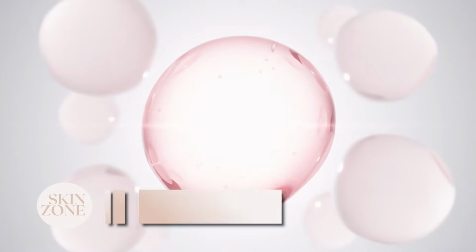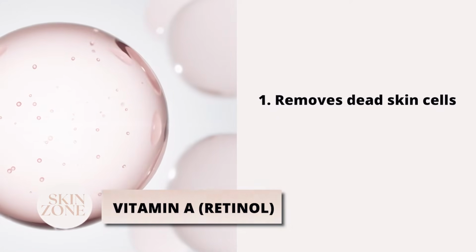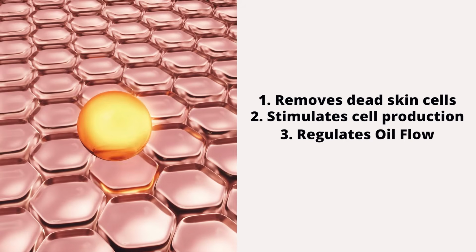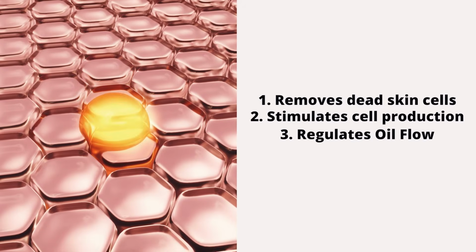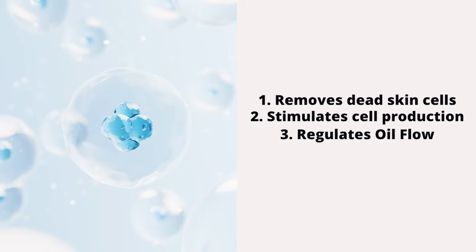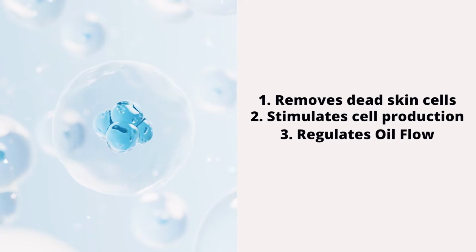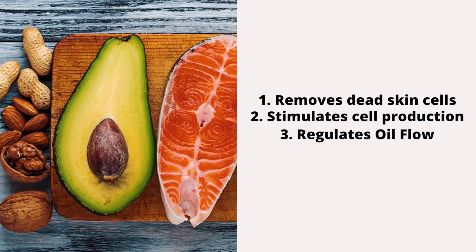And finally, vitamin A, which is retinol. Retinol helps remove dead skin cells, it stimulates your cell production, it prevents excess pigmentation, it regulates your oil production to be at a normal level. It will help regulate the amount of oil your skin is producing. It's not going to fix your oil quality, only essential fatty acids can do that.